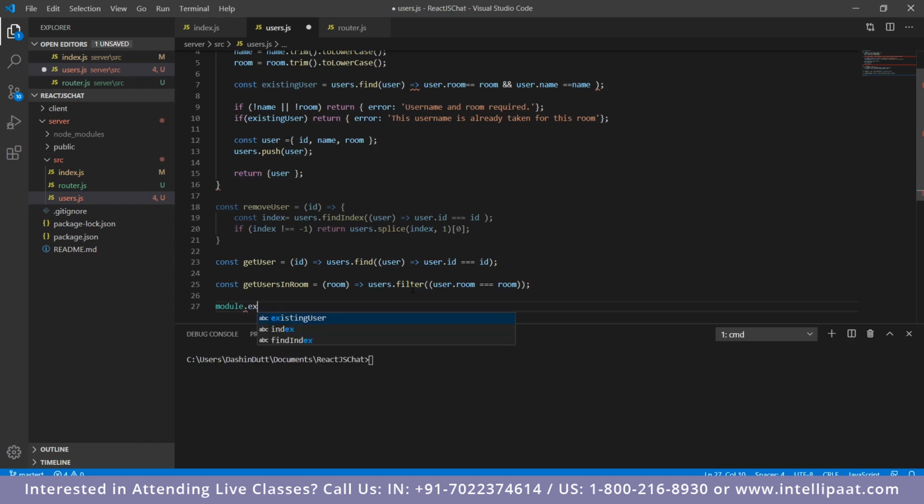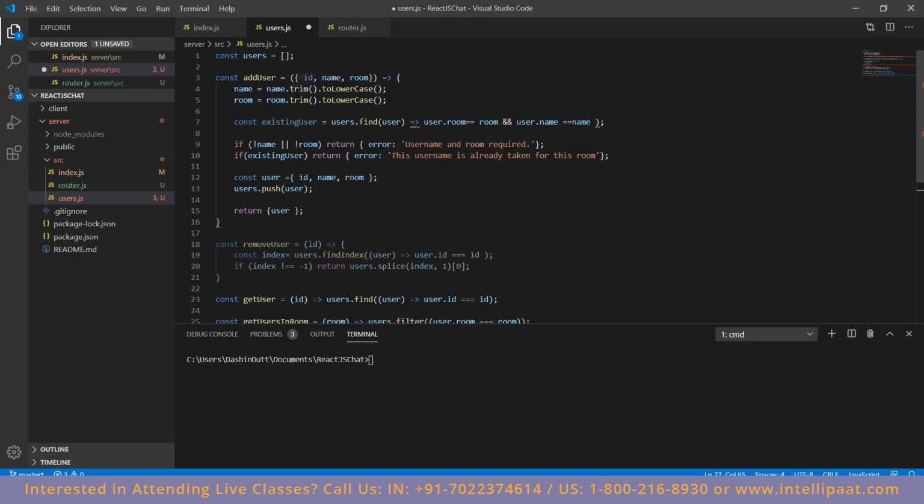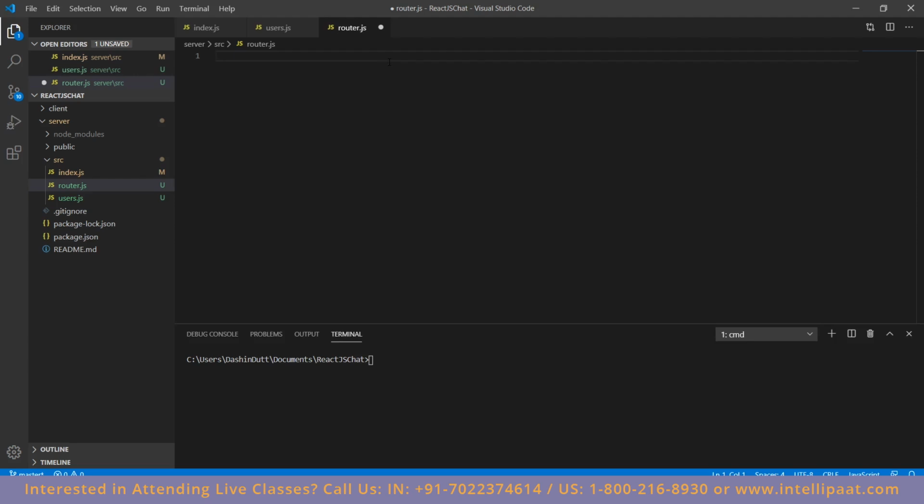So once we've created all of these functions, we can implement all our other backend functionalities pretty well. So we'll simply export this by using module.exports and all of these function names. If you want to return multiple functions from a particular JavaScript file, you can use module.exports. Simply type all of the functions that we've created just now, and we'll close this up with a semicolon. So that is about it for the users.js file. We'll simply save this. Once we are done with users.js, we can open up router.js.